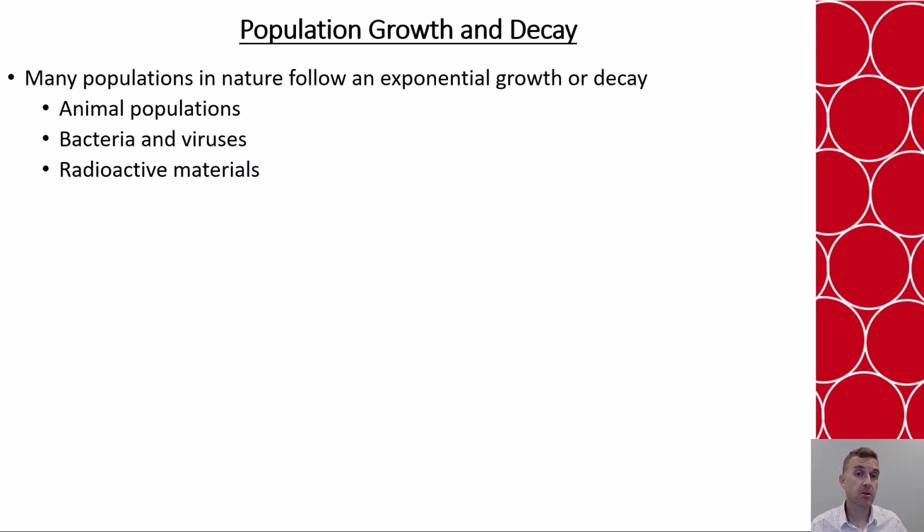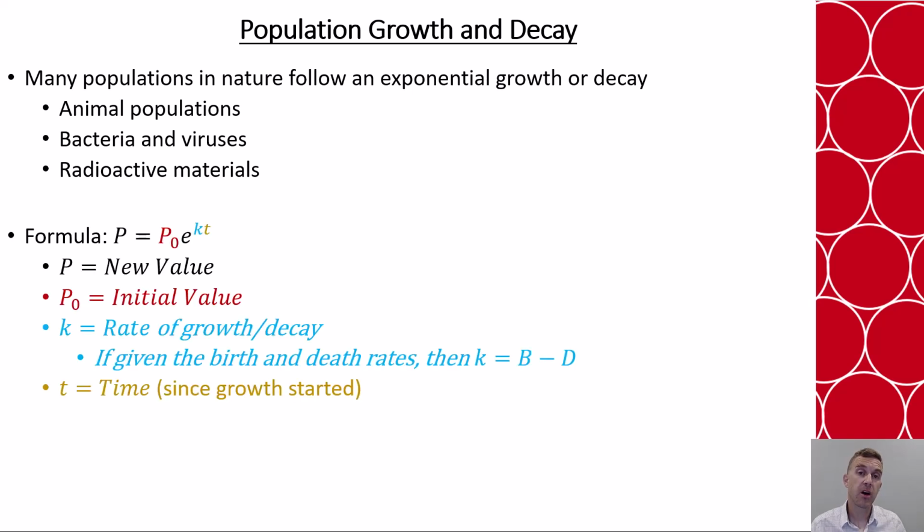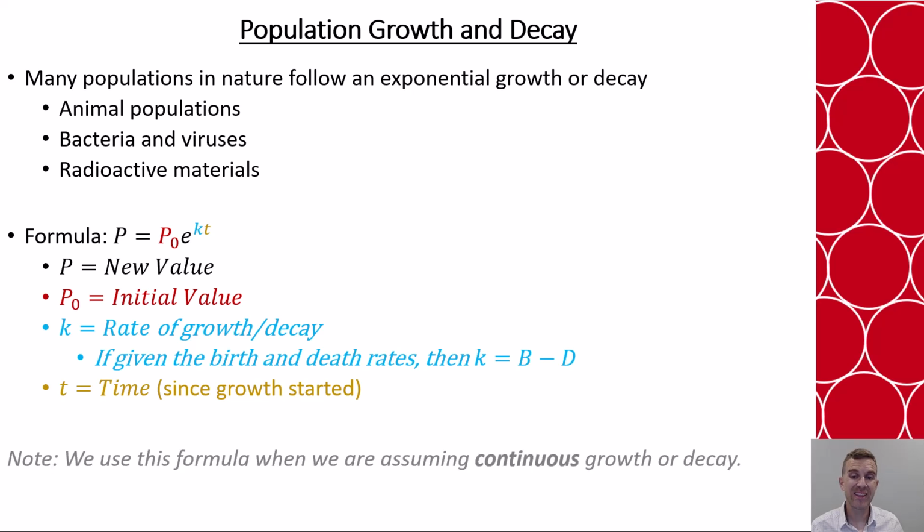So if we are dealing with exponential growth, we can follow some formulas to help us out. Now, the one we're looking at is very specific in that it is assuming continuous growth or decay, so at the rate at which we're talking here. So when we're looking at this, our P on the left side, that's going to represent the amount after some time has passed. P naught, that's how we say that, is our original amount of a population. What's the size that we're starting with, or what's the amount of material that we have to start?